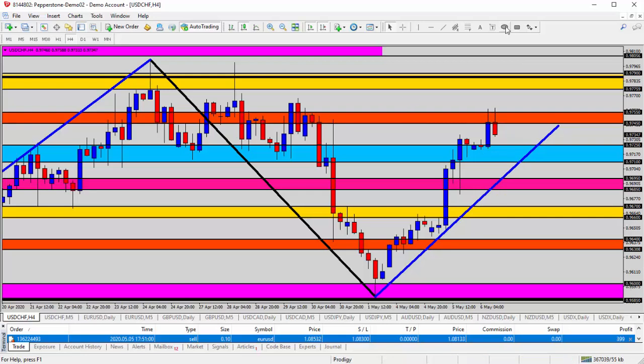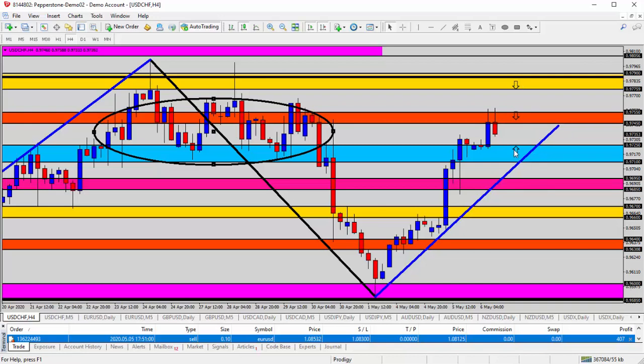This really isn't a big surprise, resistance at the orange zone. If you look right here where the black circle is, you can see historically this is a significant area of resistance at the orange zone, support at the blue zone, maybe even resistance as high as the yellow zone. So we know there's some room to go higher as long as it stays above this blue zone. If I was looking to buy the dollar franc, it makes the most sense to buy as close as possible to the blue shaded area, the blue trend line, and then we target the orange zone and the yellow zone.